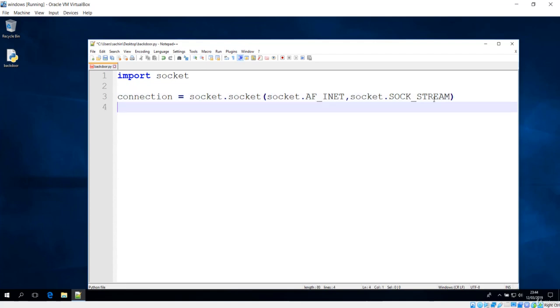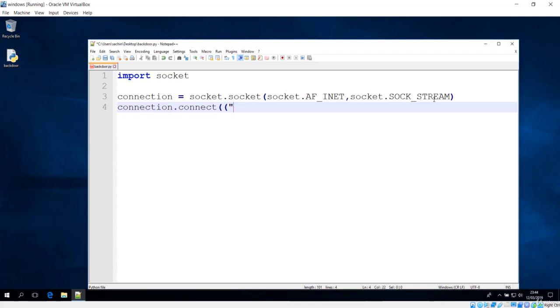So let's go down now. The first step is just having this connection. Now we have to use the connect method, and that is done through this connection object. Let's call this connect method now. This connect method will take a tuple, and in this tuple the first thing will be the IP.